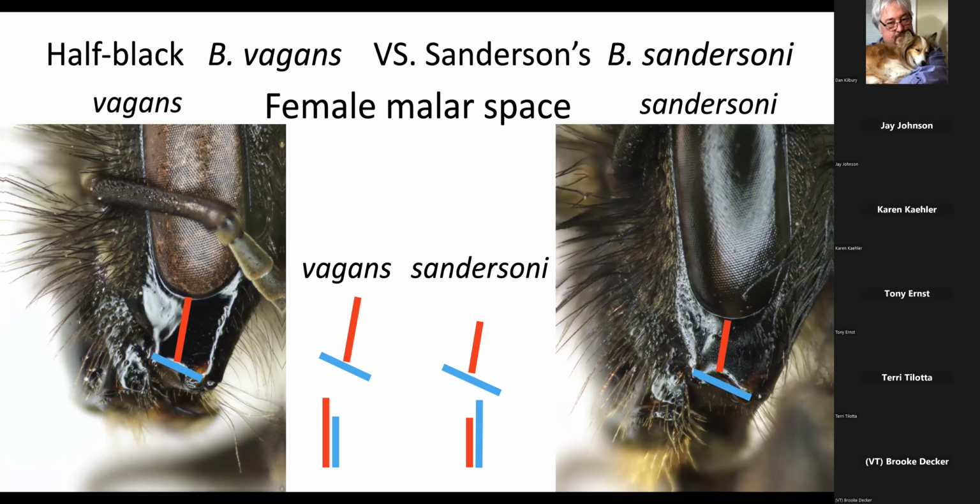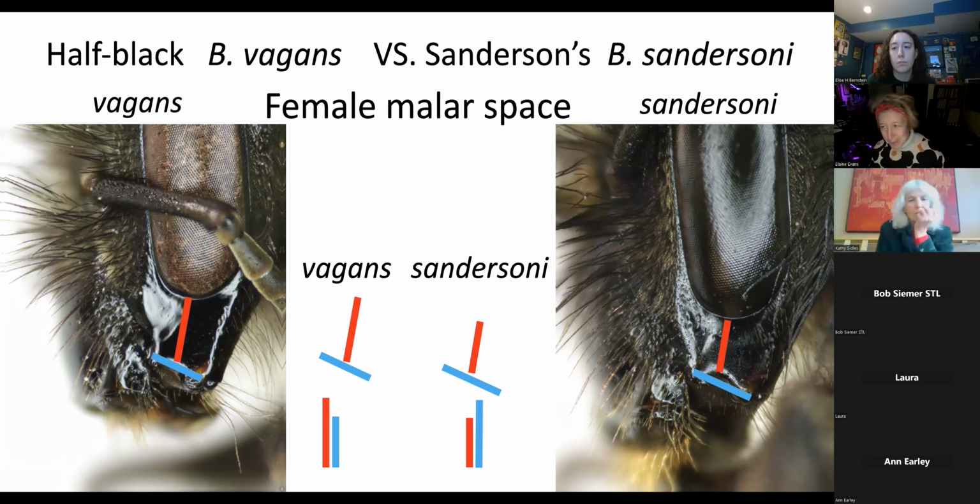But for the females, the photos I'm showing here were taken from specimens that we had, and we had a microscope and were able to zoom in close and get this really clear picture. But I have some examples of people being able to show this feature with regular photos as well. So for the females, if you have bees that have the first two segments yellow and the rest of the abdomen black, getting a shot of the face will really help us.